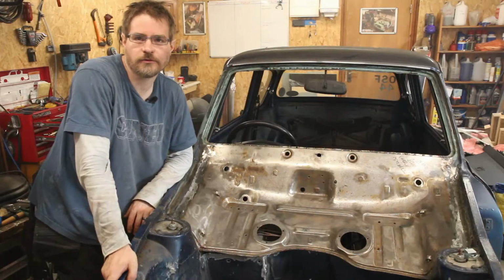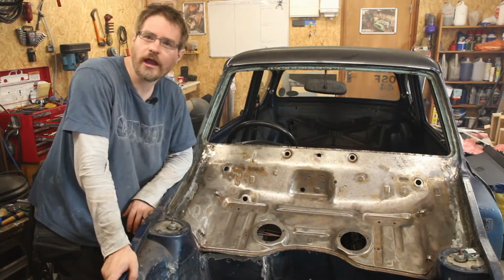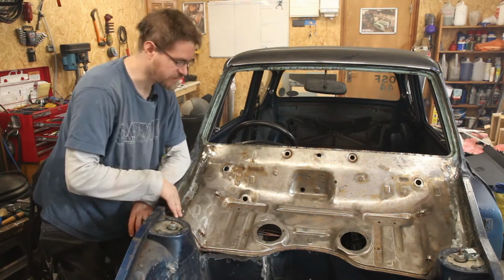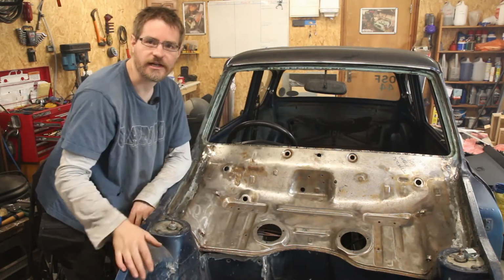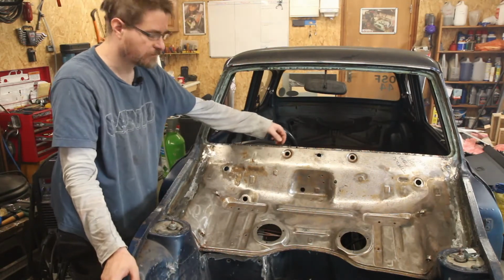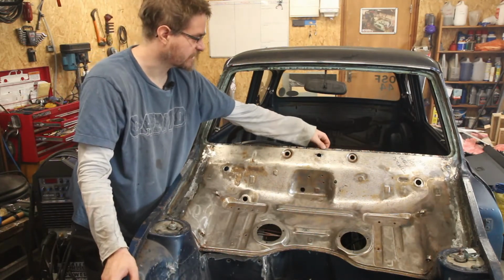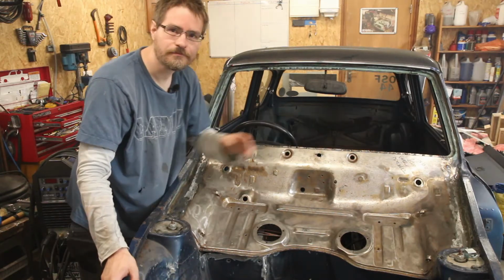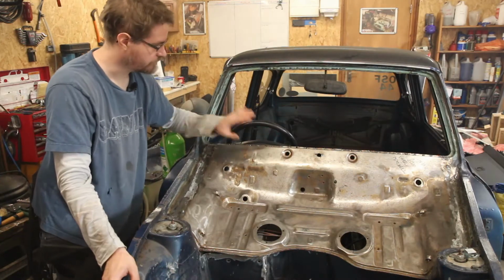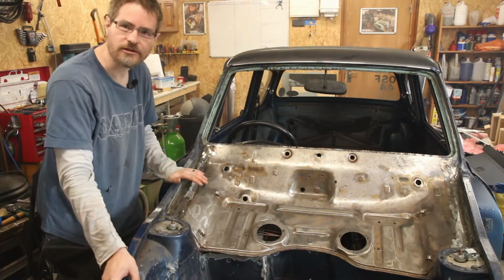Okay, so after what seems like quite a while of welding and a bit of grinding, these joins along the edges and along the top of the windscreen are pretty much done. Just got a few more little spots along here that just need filling in, and then just the heads on those ground back, but all of this is looking pretty good.